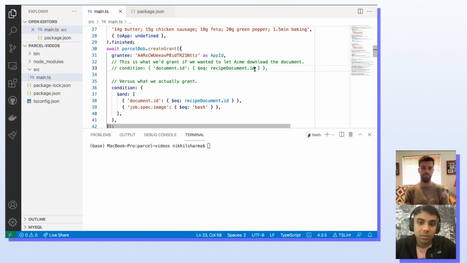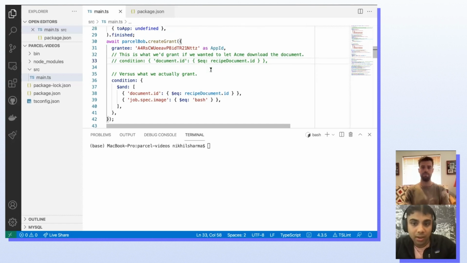And this was fine, but it allows Acme really unconstrained access to that data. Specifically, Acme was able to download the document directly, which is okay for some use cases, but it means that the audit trail of how that data is used is really lost since it's no longer within the Parcel ecosystem. Once a document is downloaded, Acme is free to share it with third parties however they want to. And so we'd ideally like to constrain that a little bit more. And that's really the feature that compute jobs unlock. And without further ado, let's see how we do that.